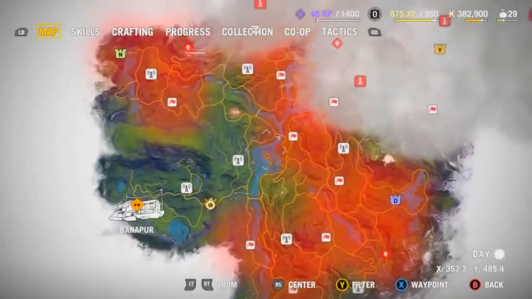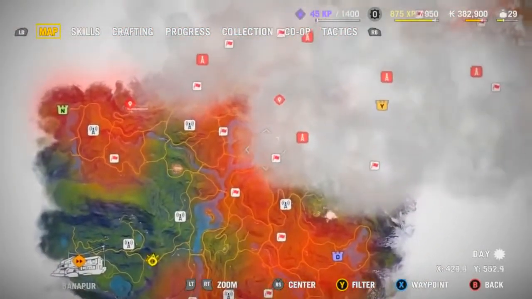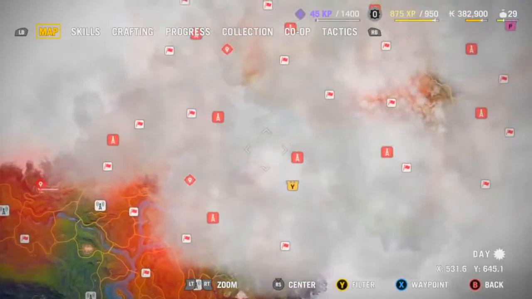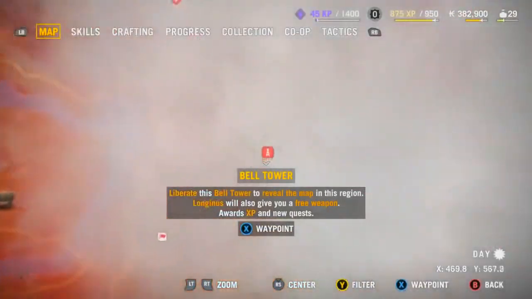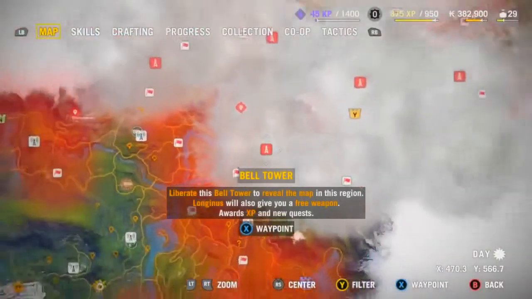So, seeing as the game just came out, I want to unlock as much stuff as I can so I have as many things to do in this game as possible for videos. Looking at the map here, you can see that I haven't unlocked a whole lot of it. There's tons of fog around the map. The way that you clear that fog is you go to these bell towers and you liberate them, and it unlocks the area, shows some stuff that you can see around nearby, activities to do, things like that.